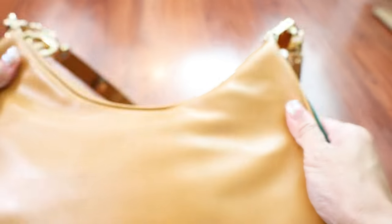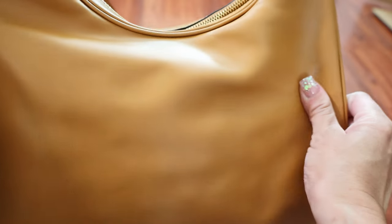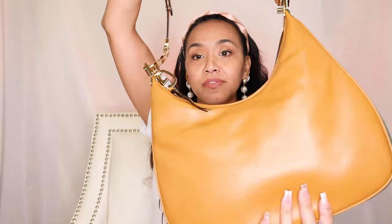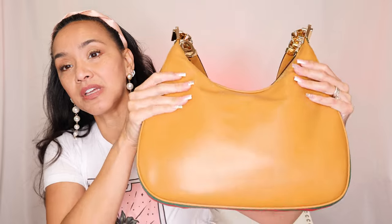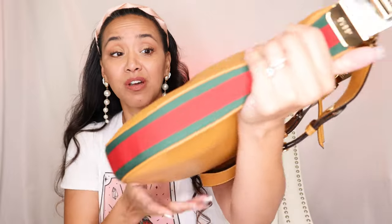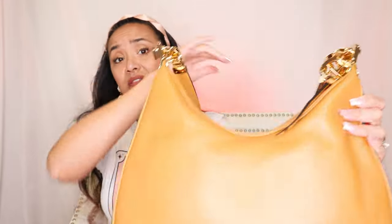I'm just a little bit annoyed at the leather and how it was shipped — just wrinkled. It's a beautiful bag. I'm just a little bit annoyed that it arrived wrinkled. I did stuff it — it is a squishy type bag. That's just messing with Evil Twins; this is not from my main seller.